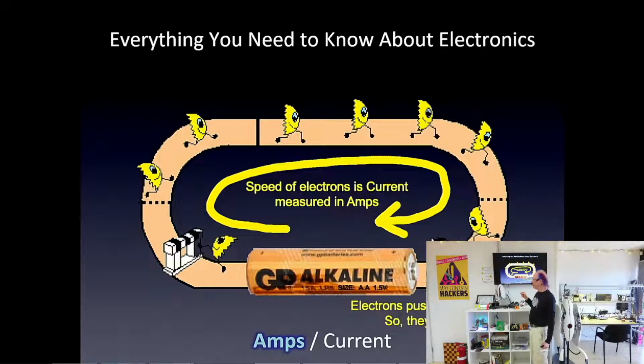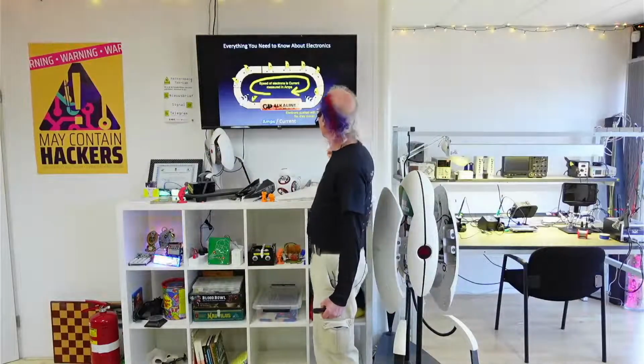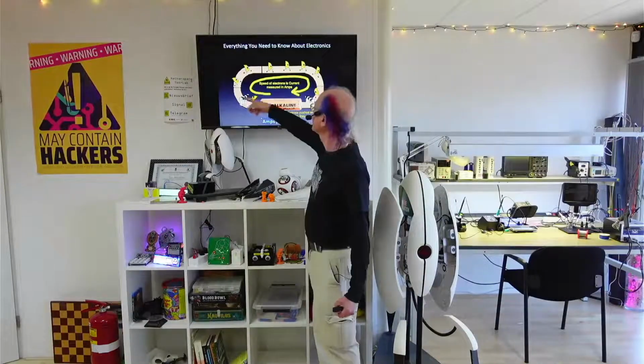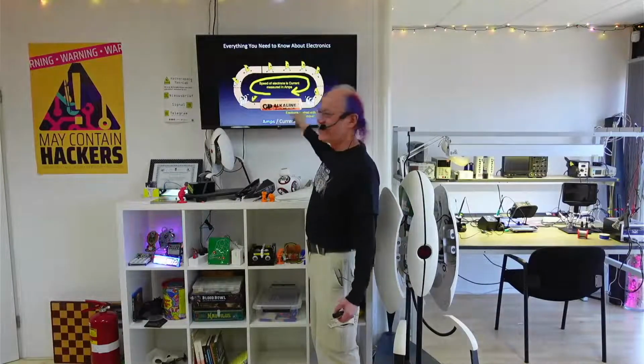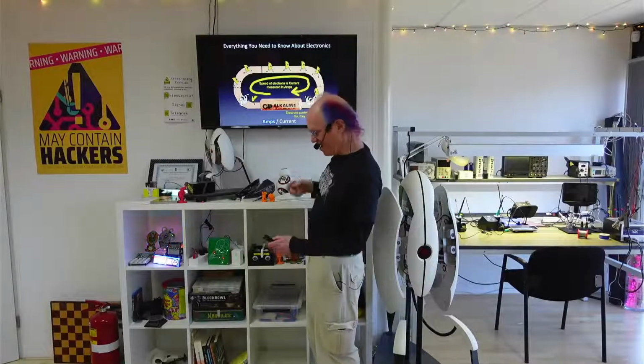And that's named after André-Marie Ampère, another dead physicist. Okay, so if you push on the electrons with more volts, they go faster. That's more current. It's measured in amps, so that's more amps.